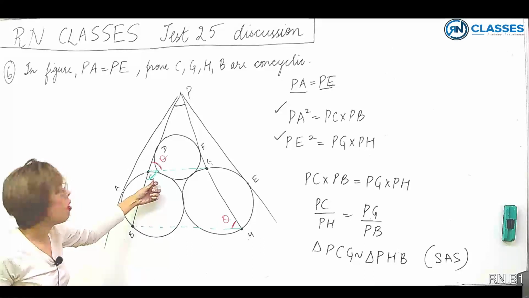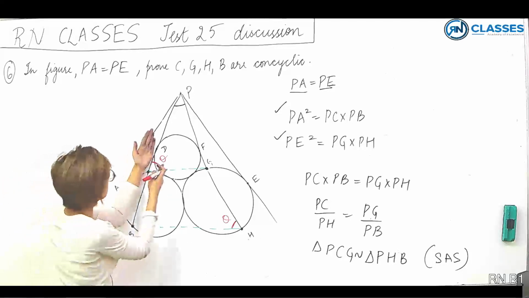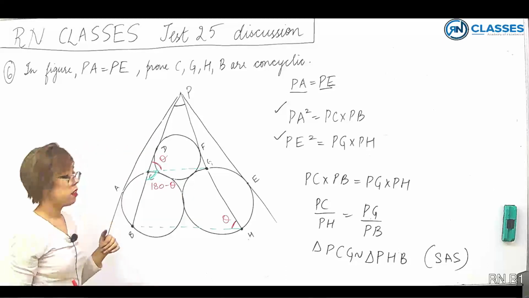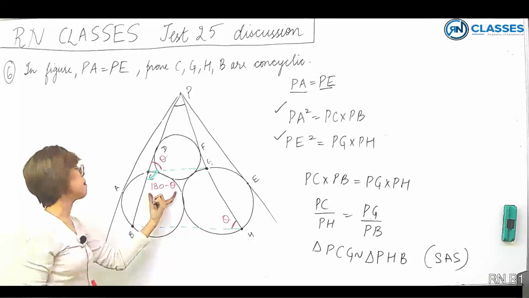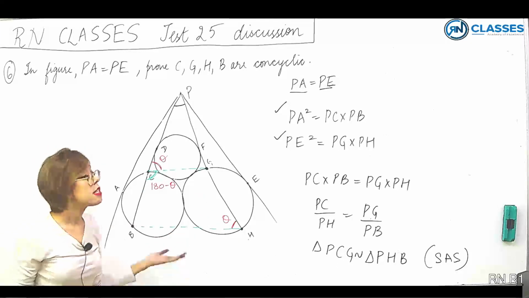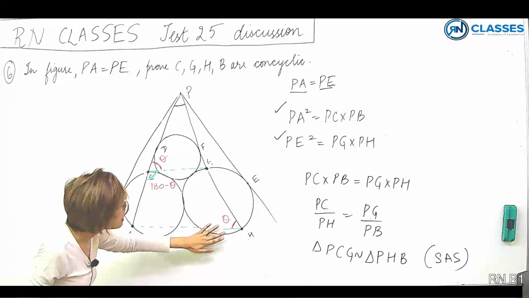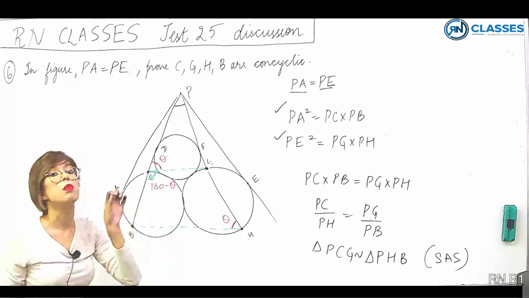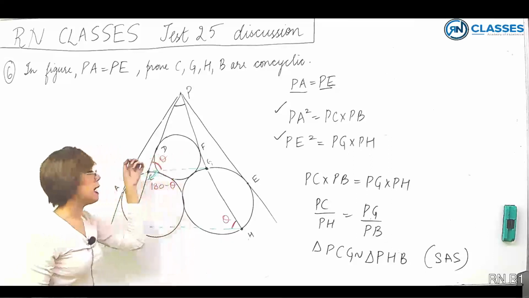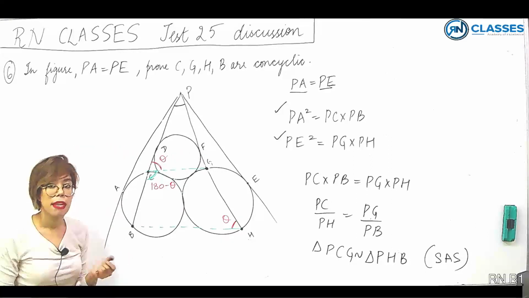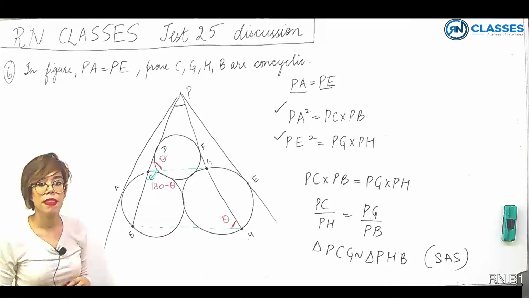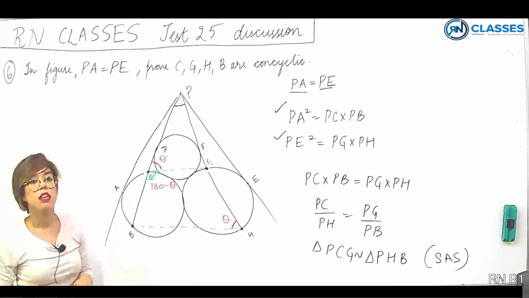How do I involve this? Oh, linear pair. This is theta. That means this is what? 180 minus theta. This is theta. This is 180 minus theta. Their sum is 180 degrees. So if the sum of the opposite angles of the quadrilateral is 180 degrees, that means the quadrilateral is cyclic in nature. Right? If the quadrilateral is cyclic, that means the points are concyclic. That's it. It's a proof now.